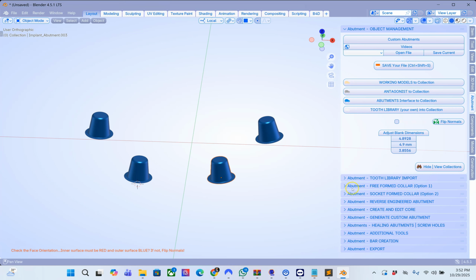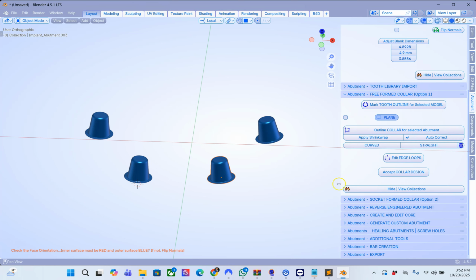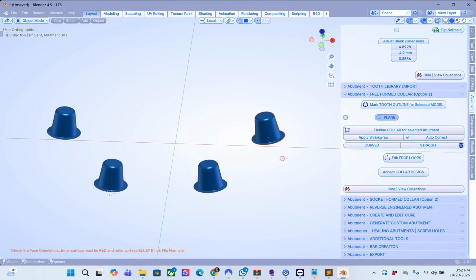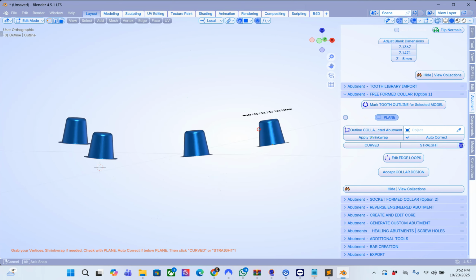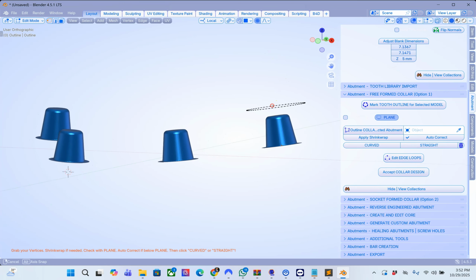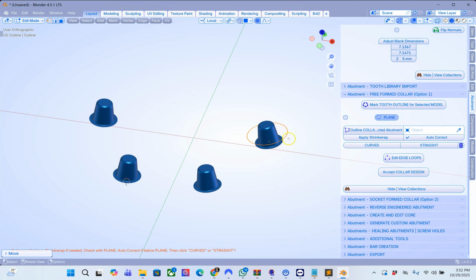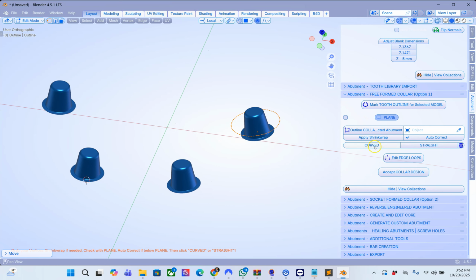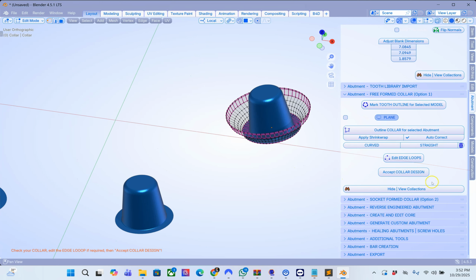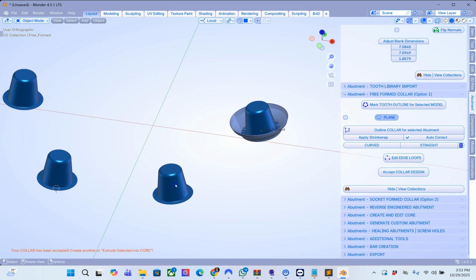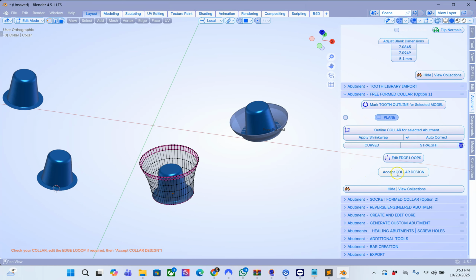Next, I'm going to go to the freeformed, just to keep things very simple. I'm going to select this one, and we're going to make a collar. And of course, in our modules, we need to differentiate between the magnet and the proportional editing. And assuming you want to bring this closer to the tissue, you'd of course take this closer to the tissue. So I'll only do that for this specific one. Then we're going to click on curved, and we're going to then accept this collar. And I'm going to do the same for these, but this one I will keep the way it is.